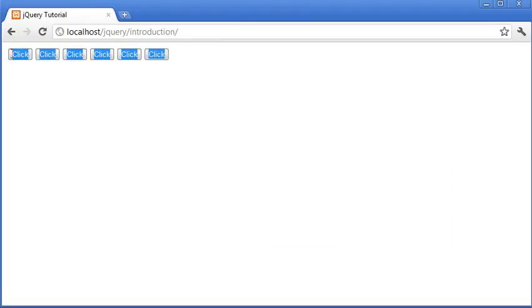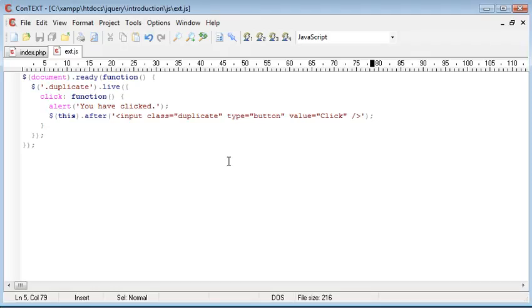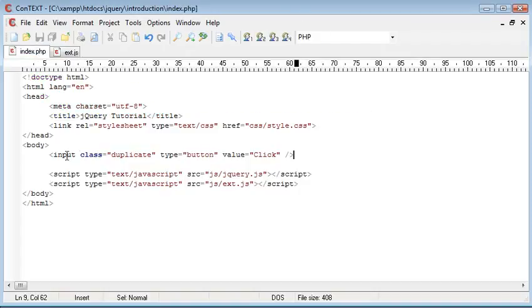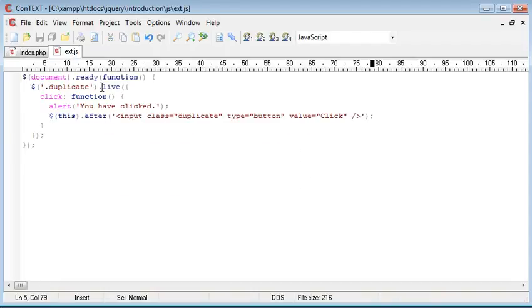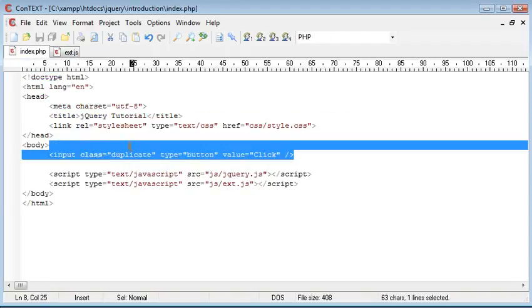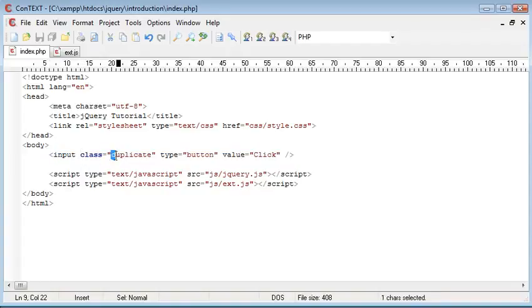Obviously, generating button after button doesn't really make sense, but a good example would be to apply this to input types with file. We'll write it out: input class equals file, type equals file, and we won't choose a value.